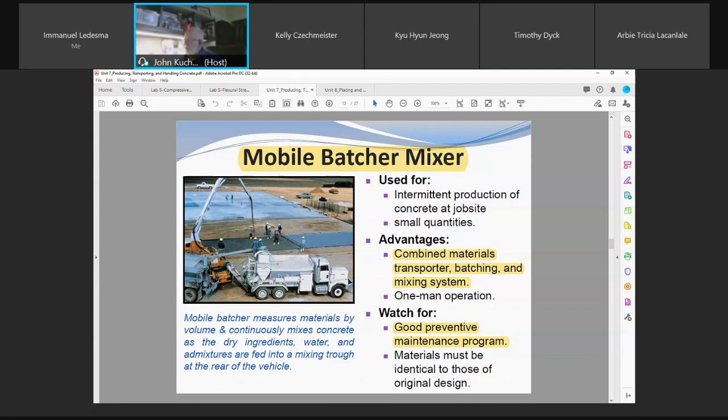Okay? These are a little bit difficult to calibrate. You gotta know what you're doing because you can see here in the back of the truck, he's got dry ingredients. He's got dry cement, he's got dry sand, he's got dry aggregates. And he doesn't have a scale. It's mixed on an auger. The speed of the auger and the material coming out of the truck has to be calibrated such that when the dry ingredients get mixed on the auger with the water, and by the time it comes off the end of this small conveyor, it's got to be mixed.